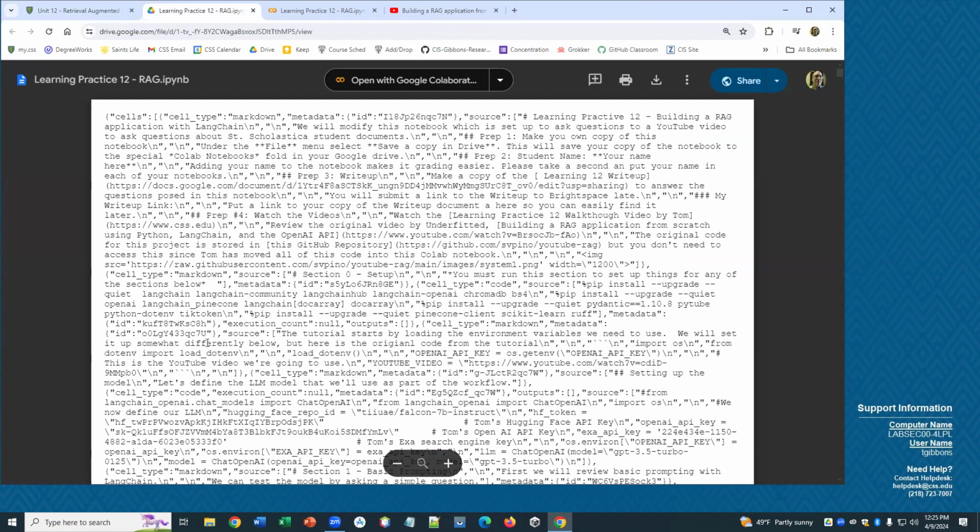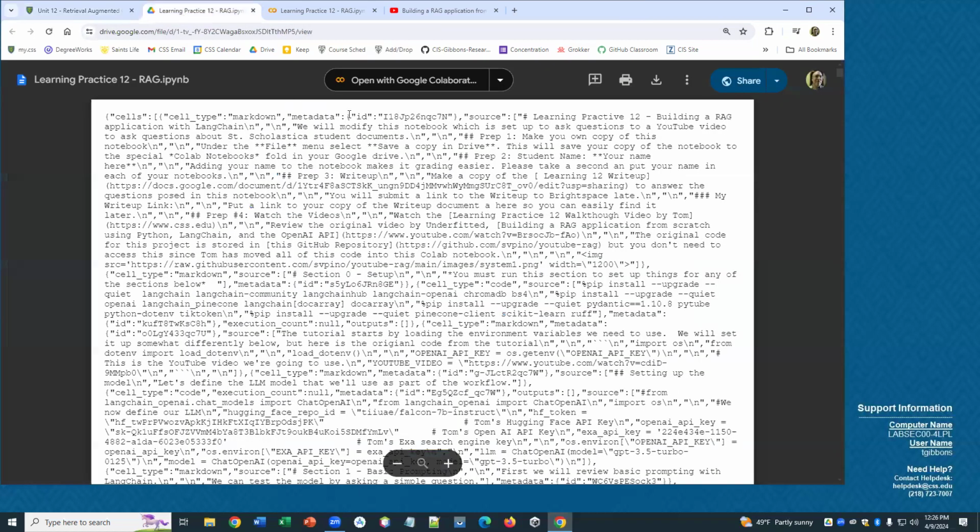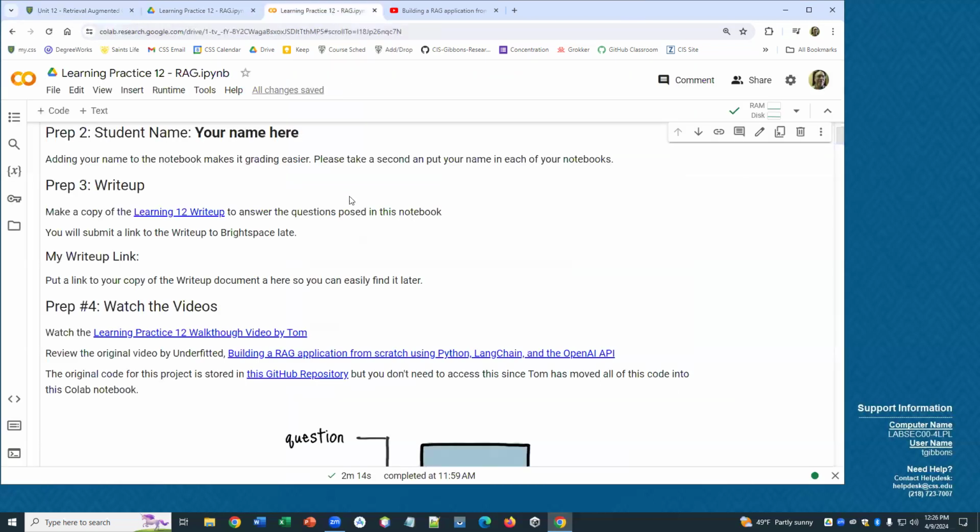I've updated the link, and about a week and a half ago there was an underlying update to Brightspace, which changed a lot of the ways links work. So I'm still working through this, but you might see this. If this is the case, just click on open with Google Colab up here. This is just the preview of it, basically. If you say open with Colab, it'll bring up this view, which is what you want.